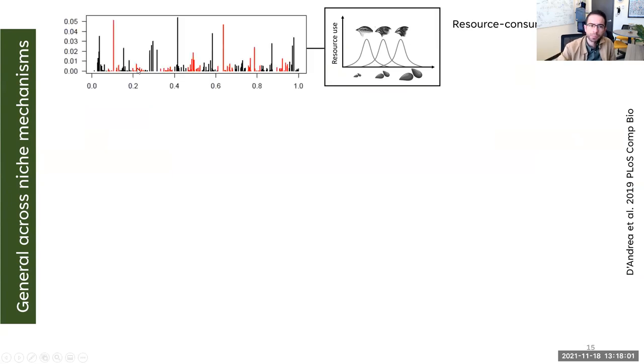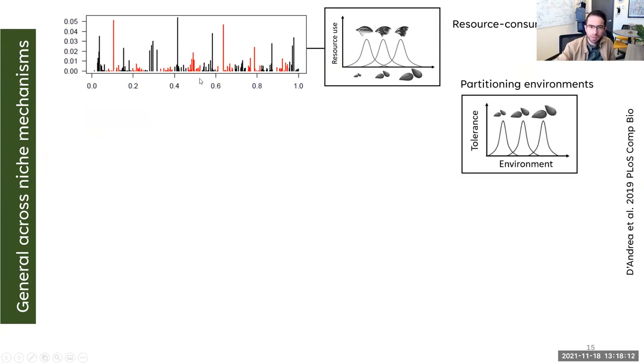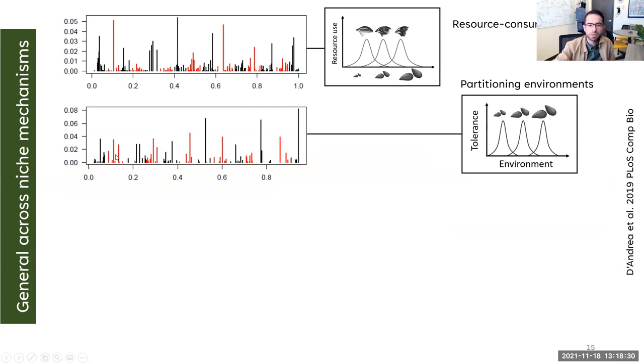What happens there? Well, I found that you also see clustering of species of consumers. Okay, so the clustering of species by trait is also observed in mechanistic niche models. Not only consumer resource, but maybe if your resource is the environment, like an abiotic resource, so seeds adapted to different environmental conditions. If you have a model like that and same idea, you know, dispersal and stochasticity, but the niche mechanism is different, do you still see clustering? The answer is yes, you do.